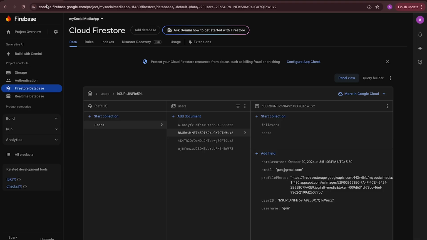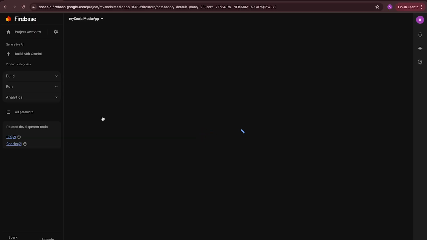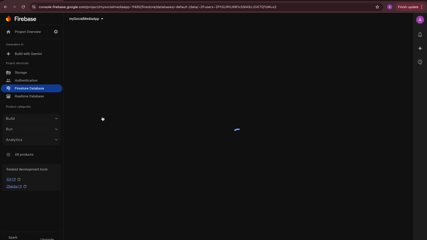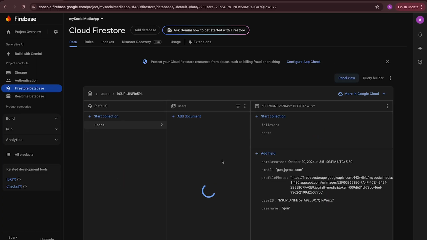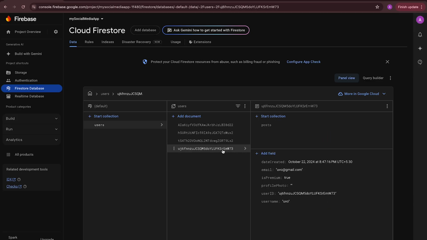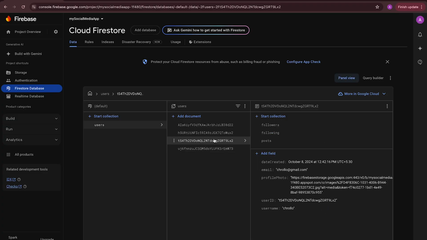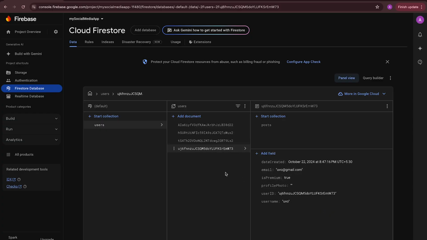Let's go inside our Firebase. Let's refresh this thing. So we should ideally see a new user. And also we will notice one more thing. So we have this user which only has user ID, username and everything. Then we have this user which has a premium property which is set to true now. So yeah, now that we have our users, they are normal users and then they are premium users, and any other new user we create will have the is premium property set as false.